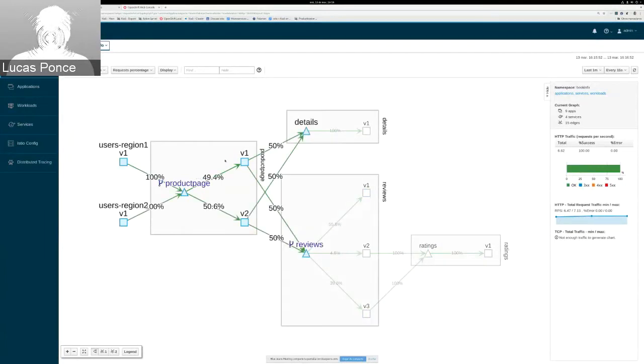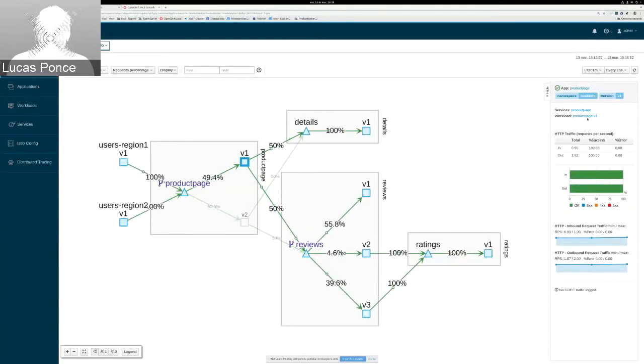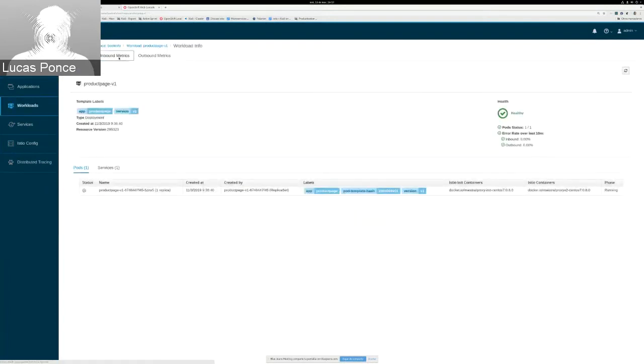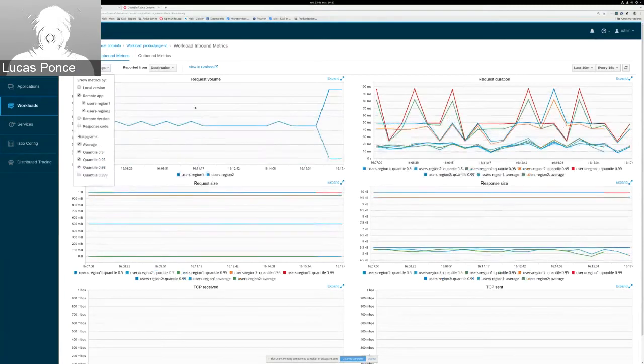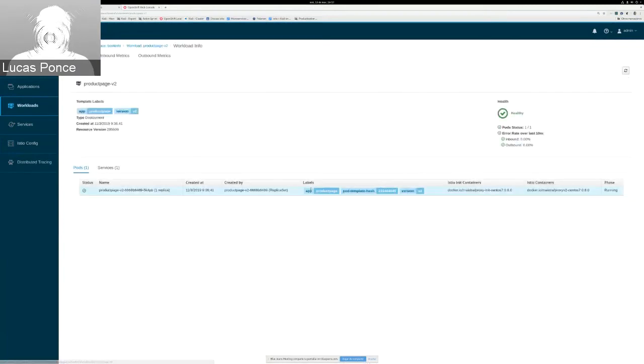So when the traffic is working, if I go to one workload and filter by applications, I can see that for the workload product page version one, I will receive only users from region one, and users from region two will be stopped. And this will happen again with product page two.